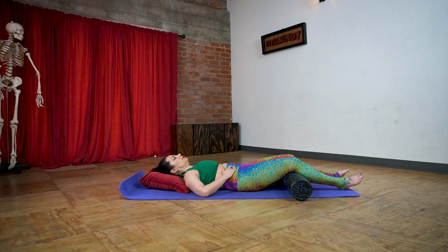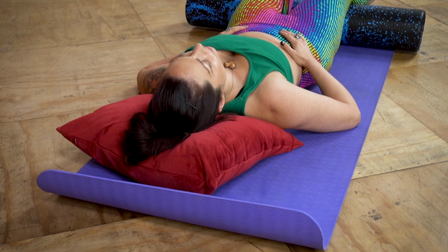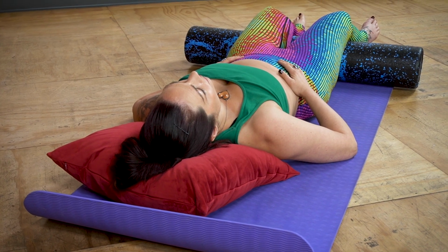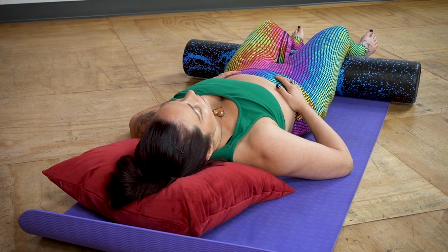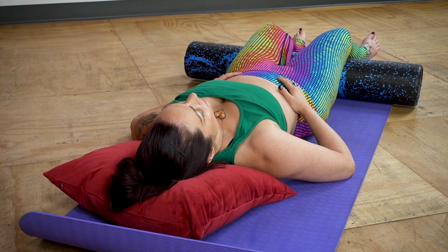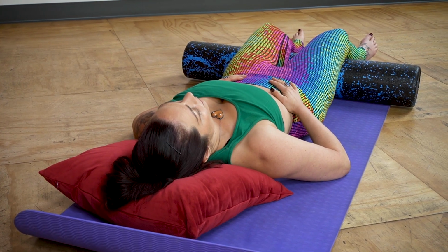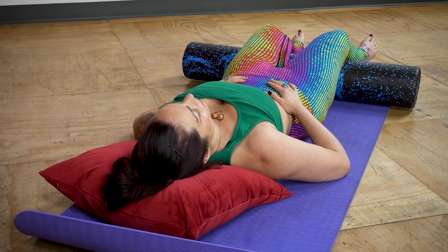Notice if your hips are wanting to clench. We want the hips to be as relaxed as possible. And the more that you do this, the more that you'll be able to get your ribs to drop down, bringing the tips of the front of your ribs down into your belly, using those abdominal muscles and feeling them engage, and your back gets to just lengthen out and relax onto the floor.